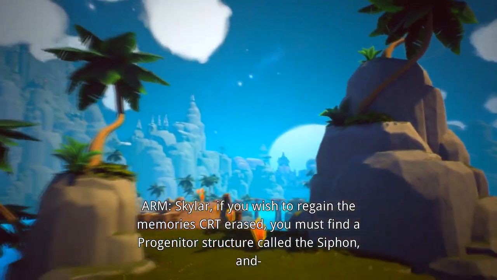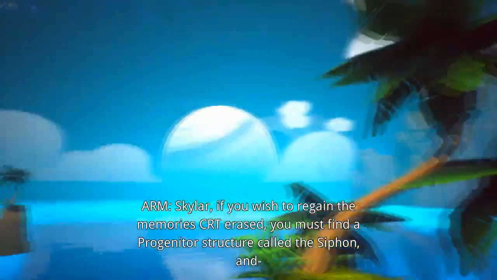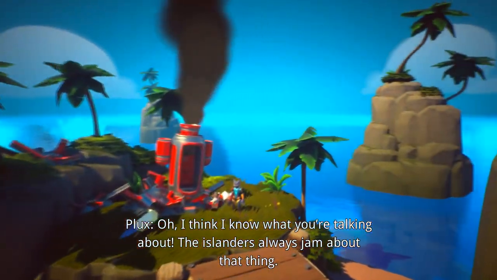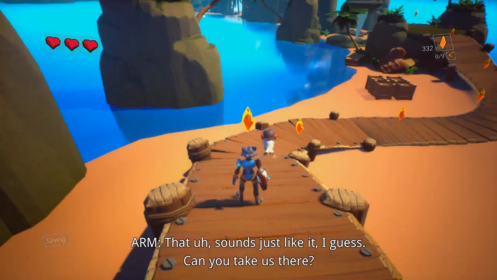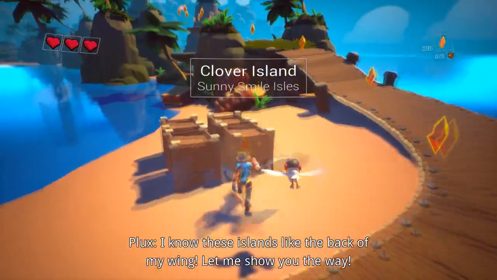Skylar, if you wish to regain the memories CRT erased, you must find the progenitor structure called the Siphon. Oh, I think I know what you're talking about. The islanders always jam about that thing. It's some huge, ancient-looking thingamajig, right? That sounds just like it, I guess. Can you tell? It's also not very informative. There's like 8 different thingamajigs you could find.